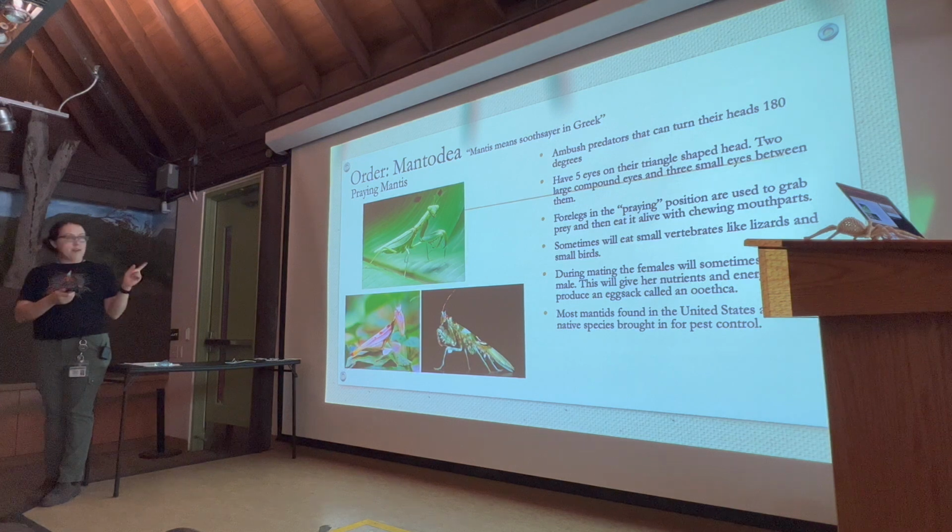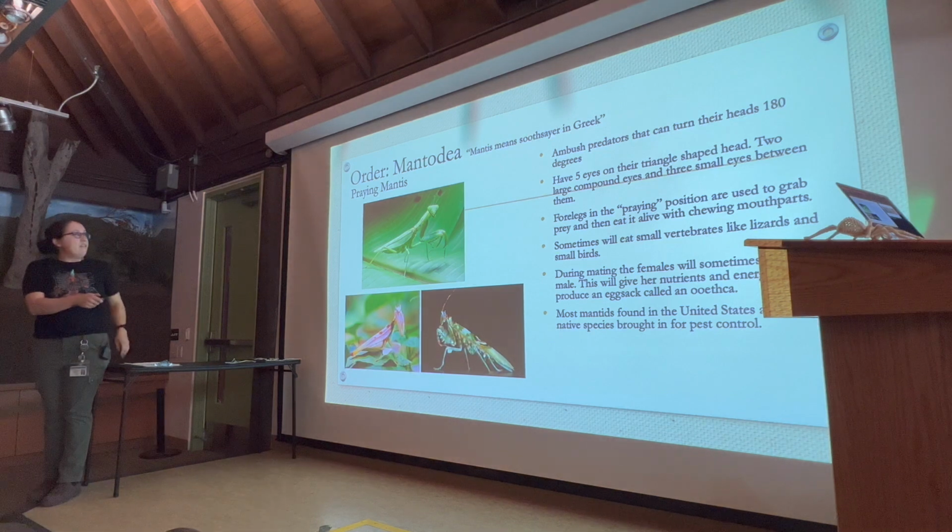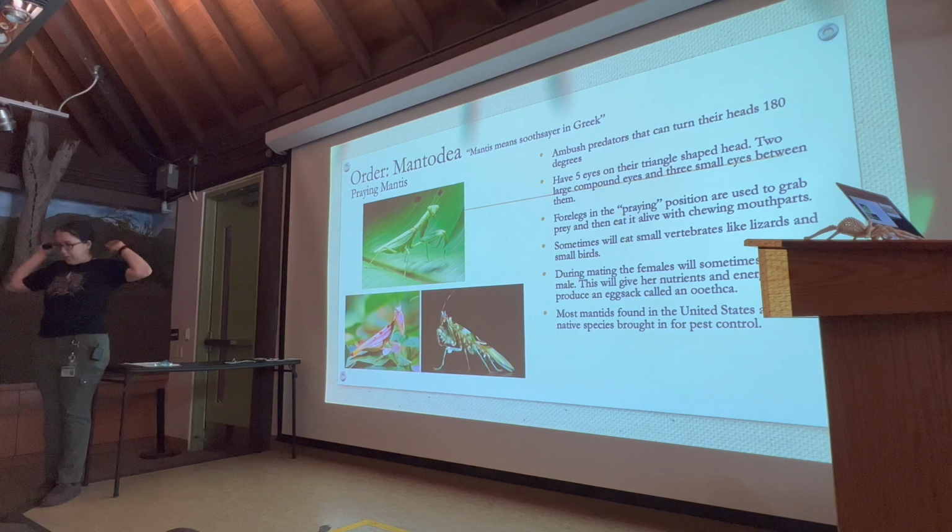And one of the weird things that adds to their freaky ability is they can turn their heads. Most insects, their head is just part of their body, like wearing a suit of armor that you can't turn in. But they can turn their head and look at you. They have 5 eyes. There's the big ones that they look at you with, but then there's 3 little ones down here by their antennae. And they have almost 360 vision. They can see really well.